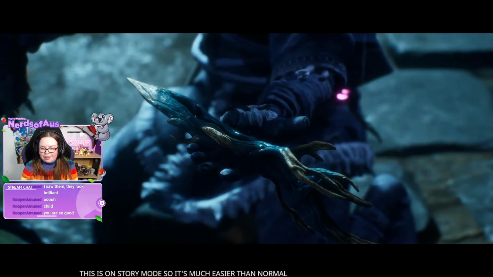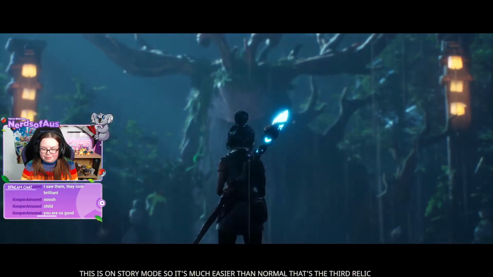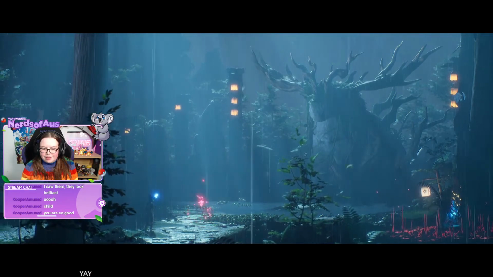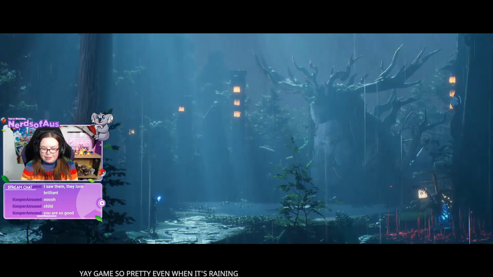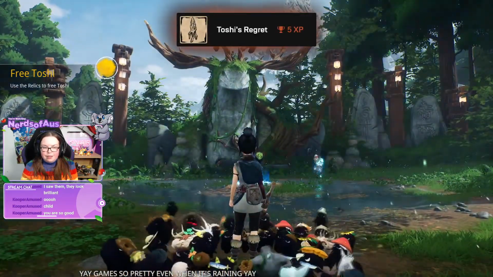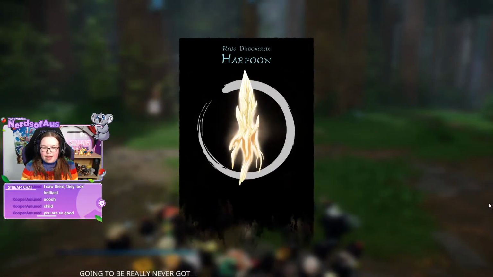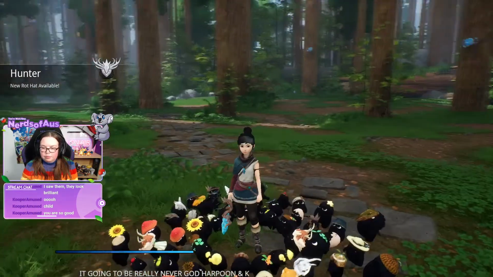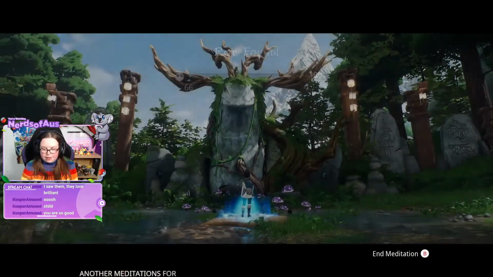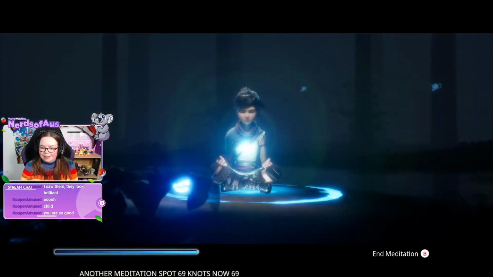Okay, so that's the third relic. Yay! This game's so pretty, even when it's rainy. Now we get to go free Toshi, which is probably going to be really difficult. Harpoon. Okay. Alright. We'll go have a chat. Oh, meditate here too. Another meditation spot. Hey, we have 69 rods now. 69. Nice.